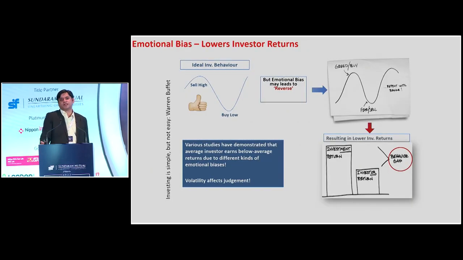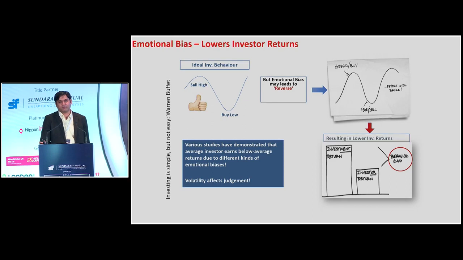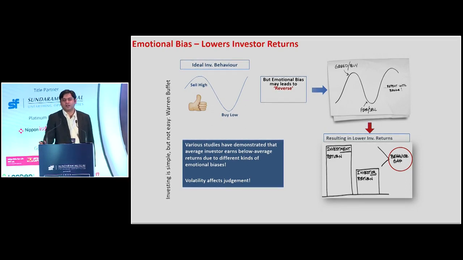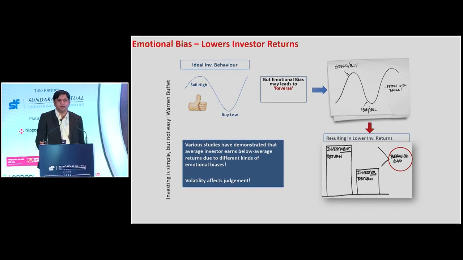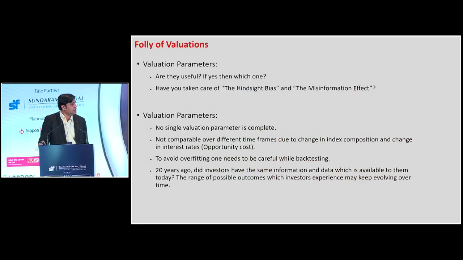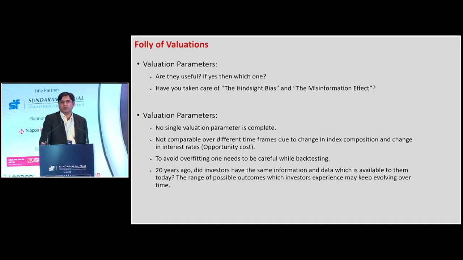The other approach is to go for valuation. Everyone knows this is what we preach: sell high, buy low. When we say sell high, we are talking about valuation. When there is higher valuation, you have to reduce equity allocation; when there is lower valuation, we have to increase. Perhaps this is the better way to navigate cyclicality in asset markets. But I have a problem with this approach also — three problems. The first is which valuation parameters to take; there are a plethora of them, and based on their own belief, people use one over the other.